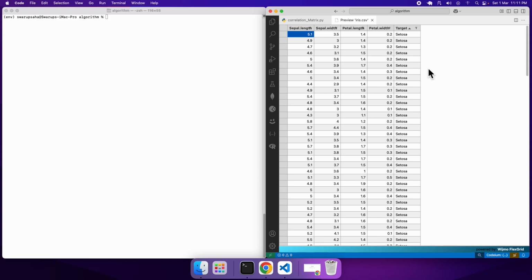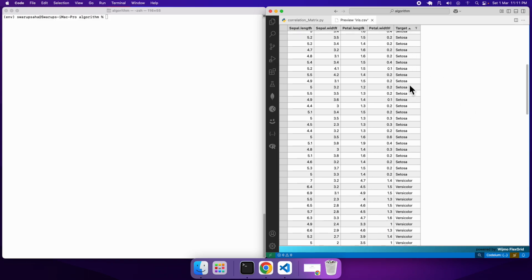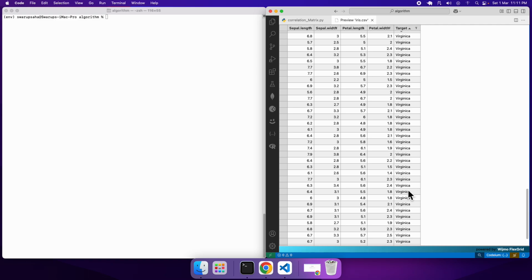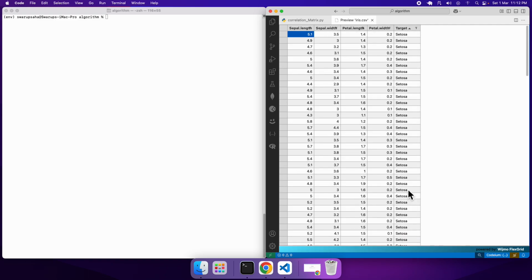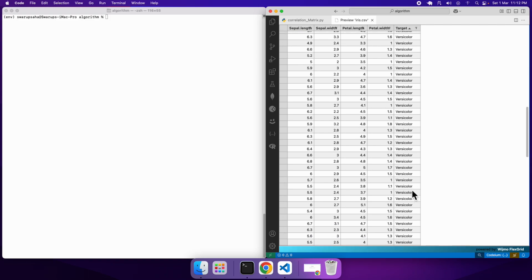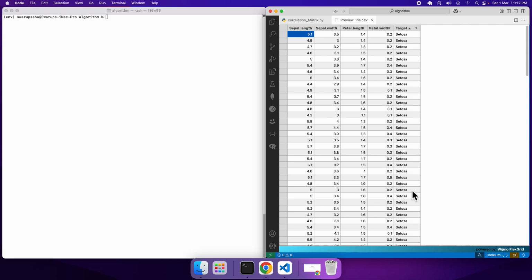If you look at this dataset, first of all, it has got 150 rows, and these 150 rows are actually divided into three categories: Setosa, versicolor and virginica. Exactly 50 into 3, 50 rows for Setosa, 50 rows for virginica, and 50 rows for versicolor. That's how it's 150. So this is my target, the label, and these are all independent variables. So I have got four variables over here: sepal.length, sepal.width, petal.length, and petal.width.